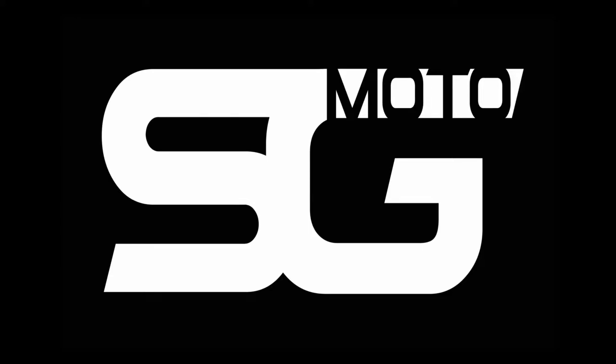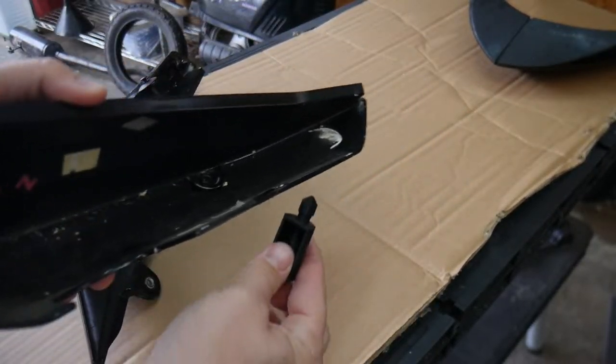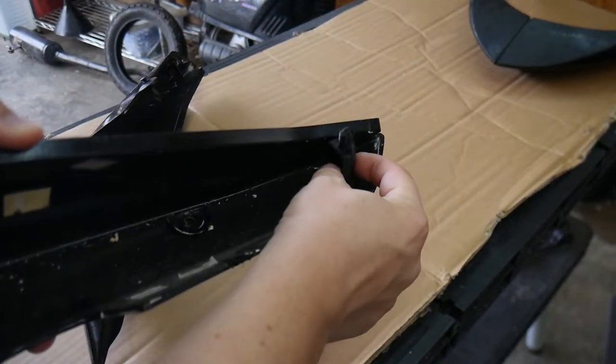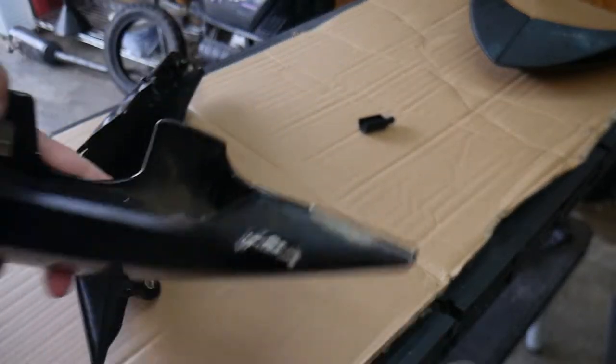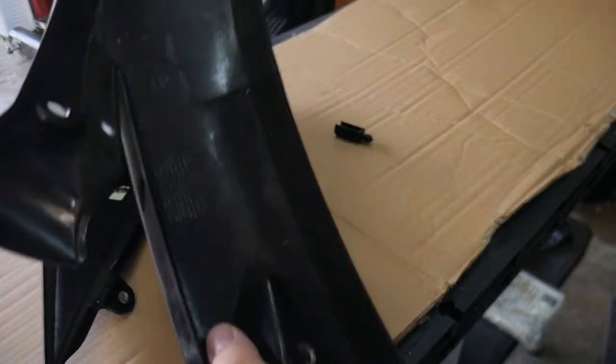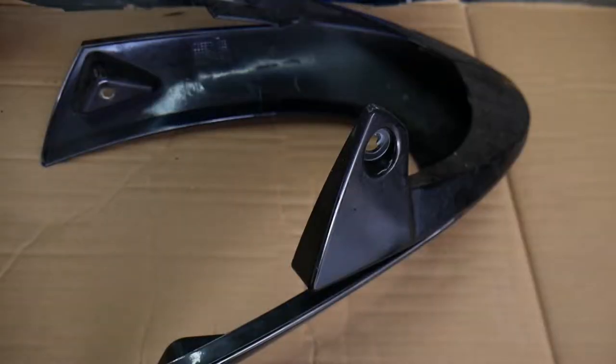What's going on guys? In this video we're going to be highlighting some fairing repair and easy bodywork. I'll be using some fiberglass and resin to strengthen the damaged areas. I have also 3D printed a fairing mount — I will make a separate video on that when I get a hold of the grommet for the receiving end of the fairing tab. As you can see I've got some broken tabs as well as a cracked belly pan.